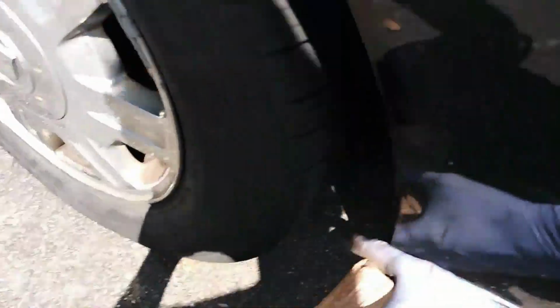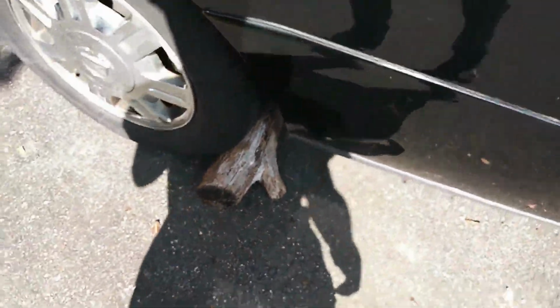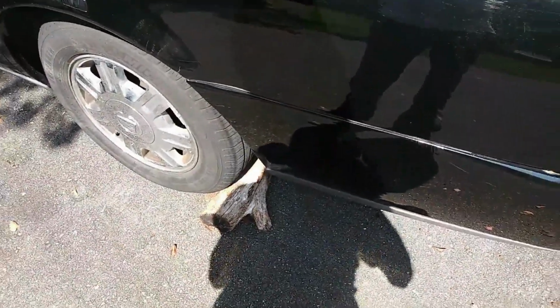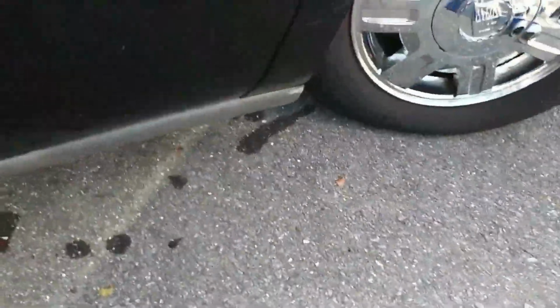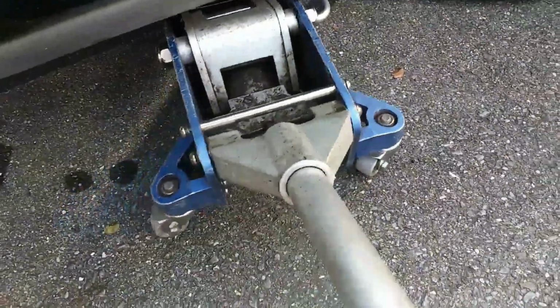Okay, so to begin, we're gonna block our wheels. I'm working on a slight incline. Block my wheel with my piece of log. So actually I block both back wheels and put my park brake on, or emergency brake, some people say.